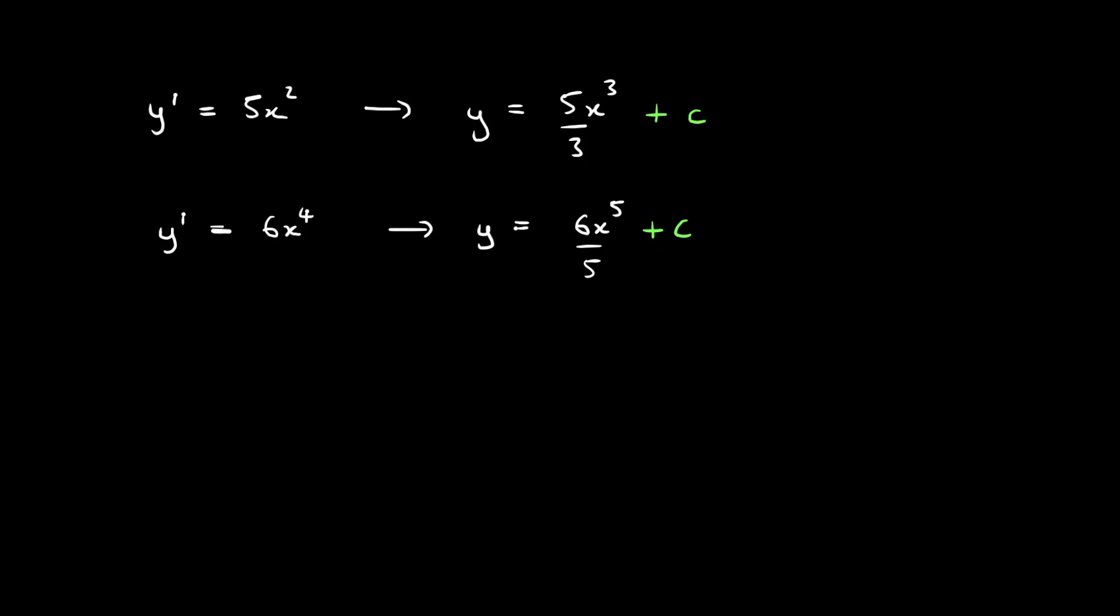Okay, let's try a couple more. Let's say we had y prime equals the square root of x. We're going to make it a little bit more tricky. Well, in order to do this, we should probably write this as x to the power of a half. And so then if we were to reverse differentiation, we've got to add 1 to the power. So that's going to become power of 3 upon 2. And then we're going to divide by 3 upon 2.